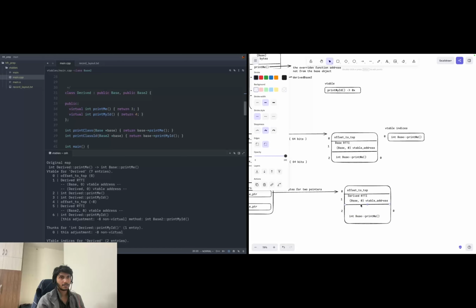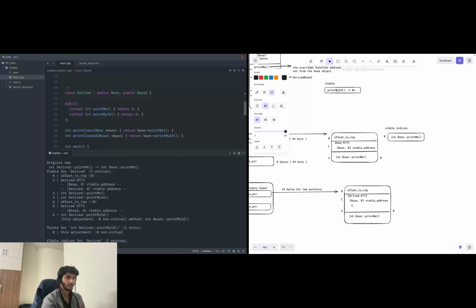It says that both base and derived are at offset 0. Interesting.